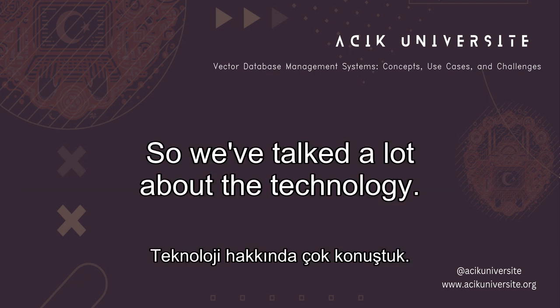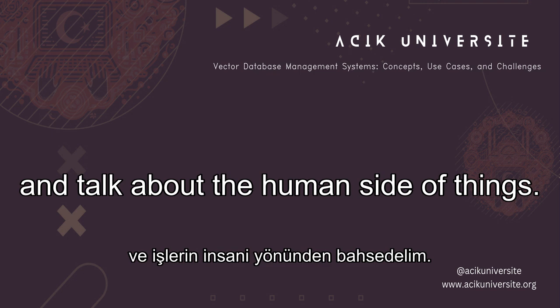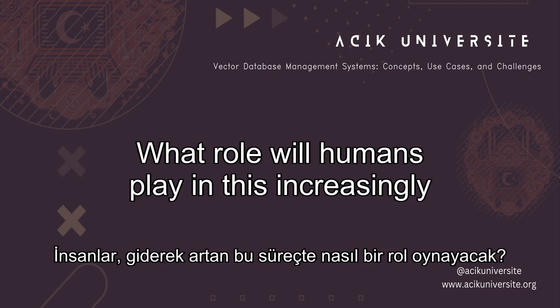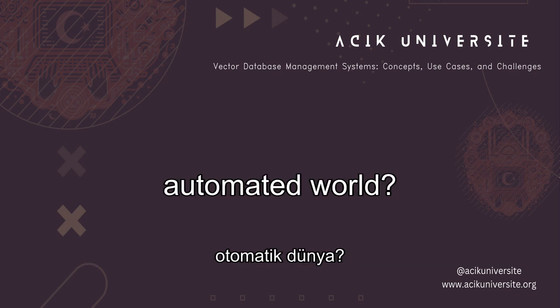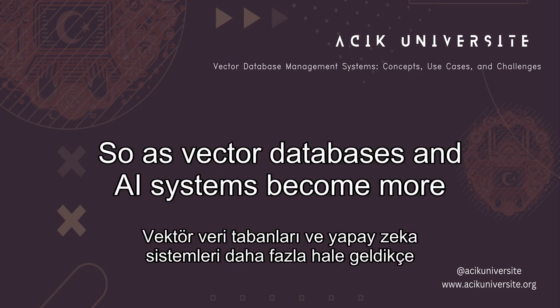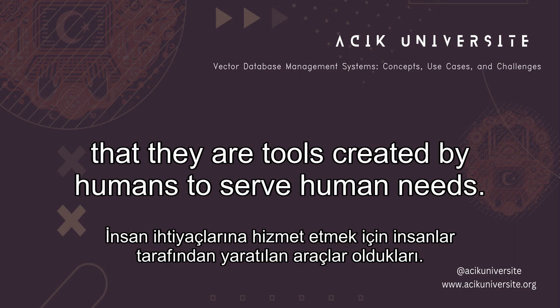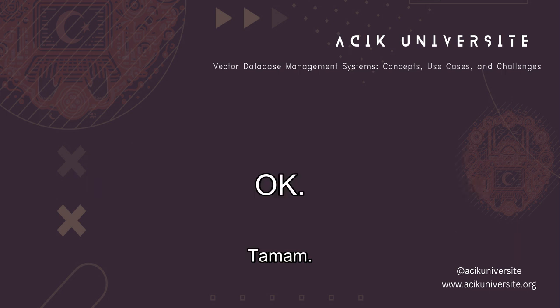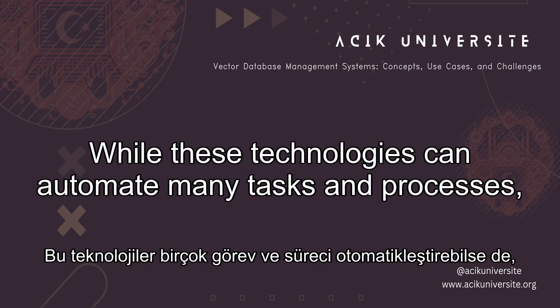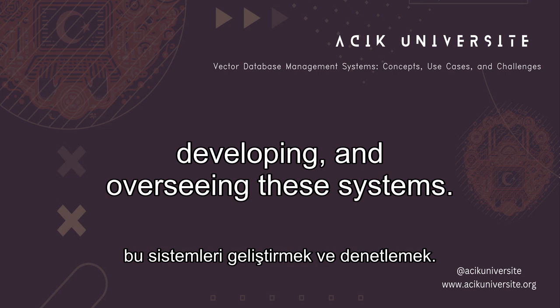Exactly. Okay, so we've talked a lot about the technology, but I want to shift gears for a second and talk about the human side of things. Yeah, that's important. What role will humans play in this increasingly automated world of vector data and AI? That's a great question. As vector databases and AI systems become more sophisticated, it's really important to remember that they are tools created by humans to serve human needs. While these technologies can automate many tasks and processes, humans will always play a vital role in designing, developing, and overseeing these systems.